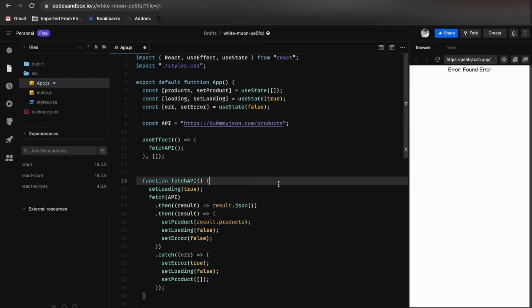Okay, so for this, we can make a custom hook that will fetch the API in our codebase. By using that hook, whatever scenarios I have written here can be used in a separate hook. All we need is to pass the API, and it will return the result.